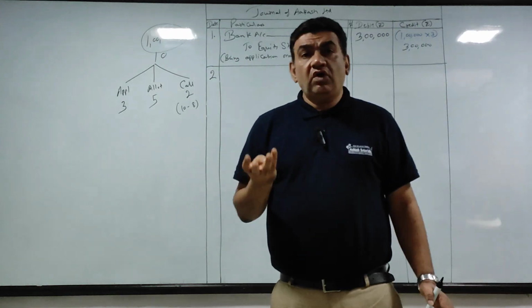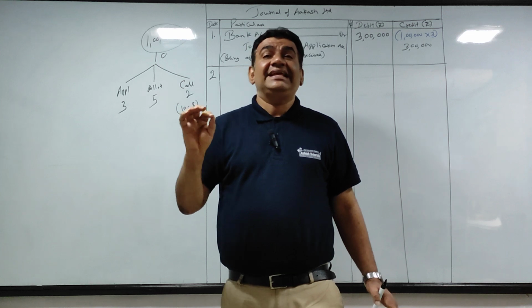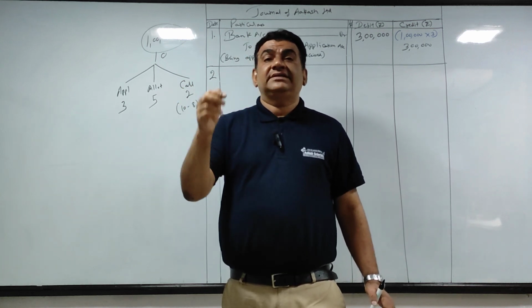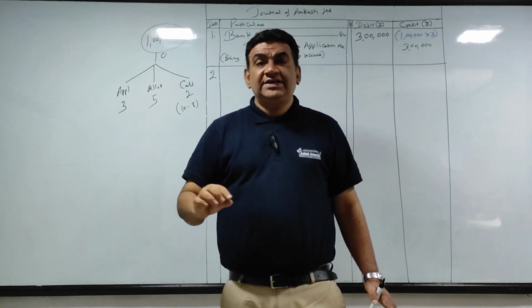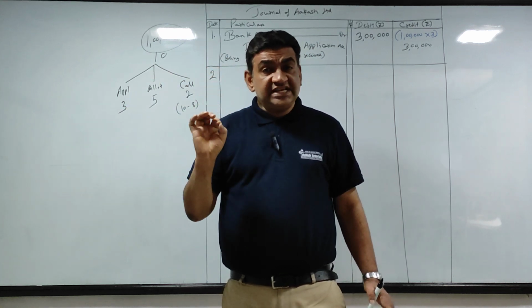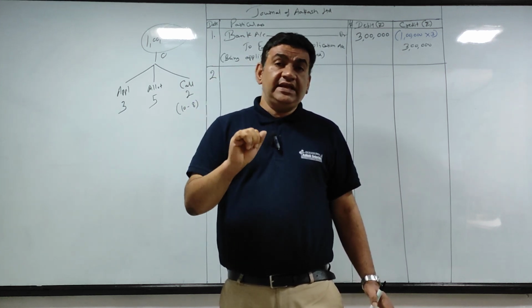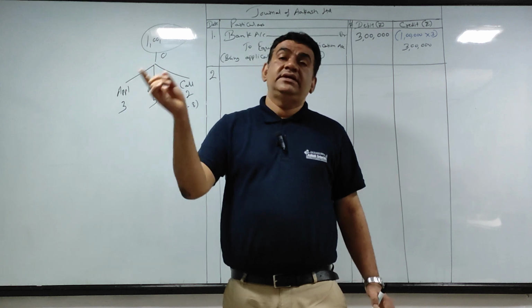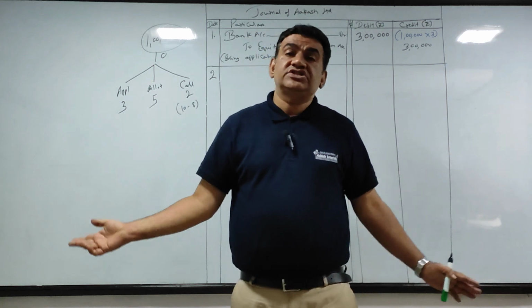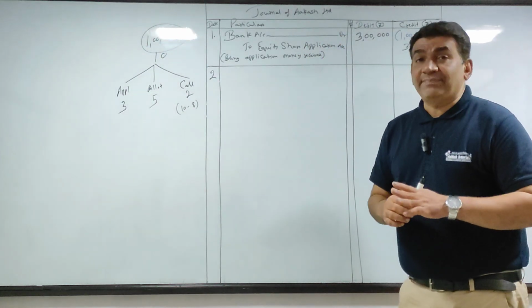A sole trader, or in case of a partner, when money comes in as part of capital, we credit capital account. Here also there will be capital, but this is on account of shares. So we use the word share capital. And if it is equity share capital, if it is preference then preference share capital. So here it is equity shares, so we will credit equity share capital.